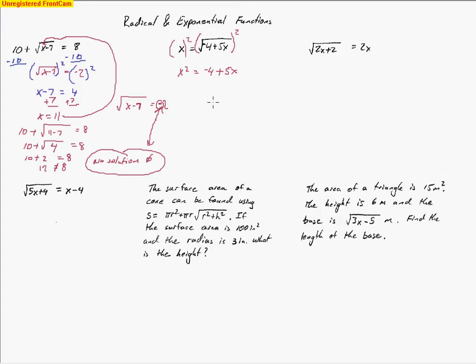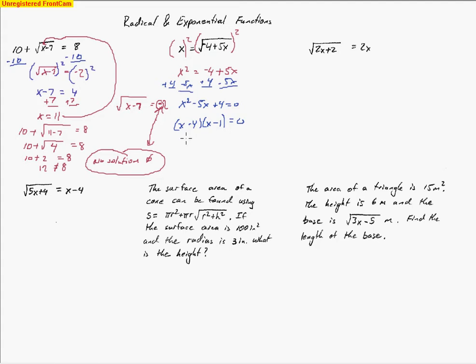And so I go ahead and move some terms around. So whenever I've got a quadratic, the method I'm thinking of is using factoring. So I'm going to go ahead and subtract that 5x, add that 4 to both sides, and we'll rewrite our problem. So now I've got x squared minus 5x plus 4 all equals 0. And so I go ahead and factor, and this factors to an x minus 4 and an x minus 1. The numbers had to be the same sign because they multiply to make a positive, but they add to make negative 5, so that does end up working.